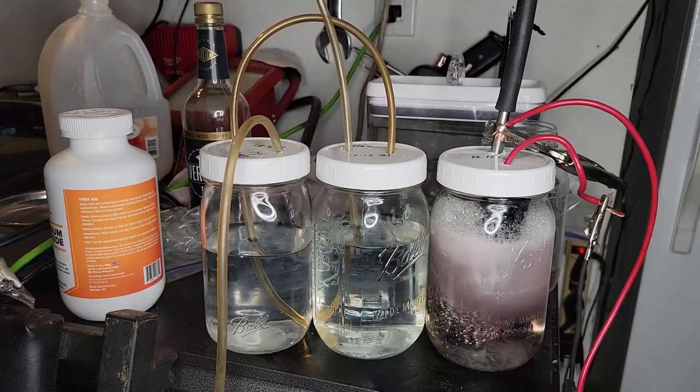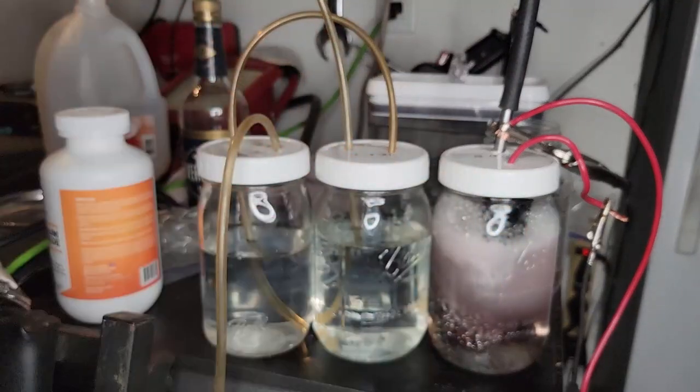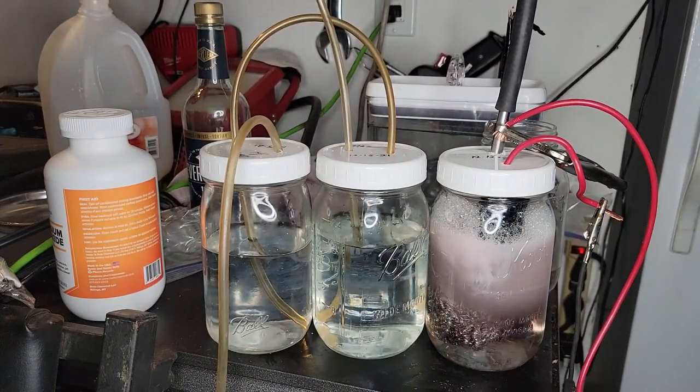Oh, that's awesome. Why does it look red? It's eating the water. Oh, rusty wire makes sense. No, the red insulation on the wire that's going in here. Oh, that wire. This wire goes in right here a little bit, so I'm assuming that has to be where it's coming from.